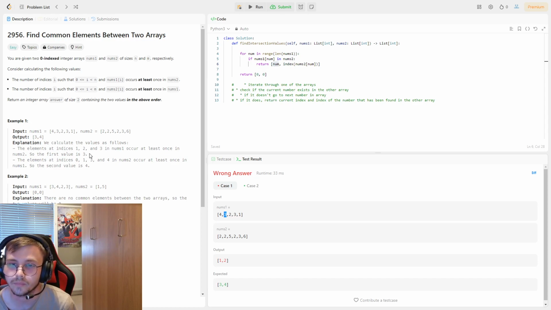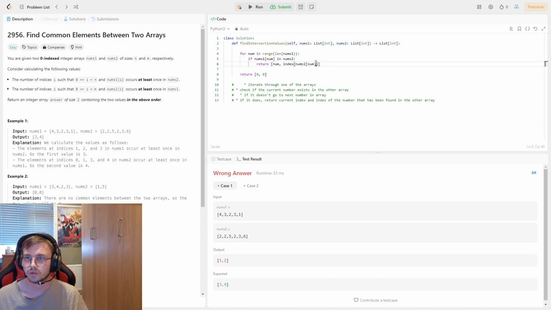Alright, so we iterate and check if the elements exist in the other array. We increment the count if it does. Okay, cool. So I thought it was going to be a bit different.